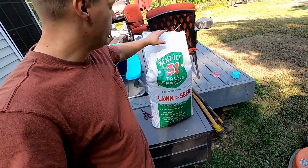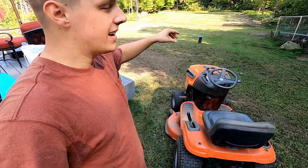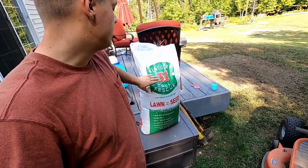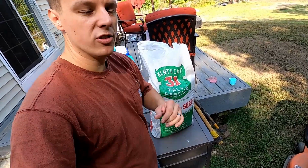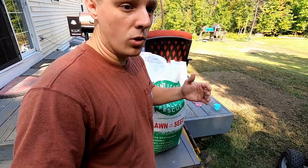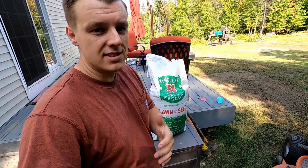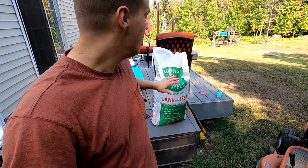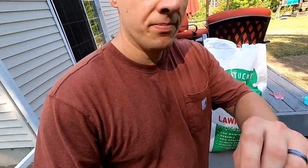So we're gonna go with the Kentucky 31 Tall Fescue. That's what we seeded last year in the back. I really like it, and it's pretty durable through the drought. You can get this at Tractor Supply for about 70 bucks. We went with the uncoated. I don't know how the coated works, but I read some reviews online that people have had less than satisfactory results with that. So we just went with uncoated. It worked great for us last year, and we're gonna do it again.